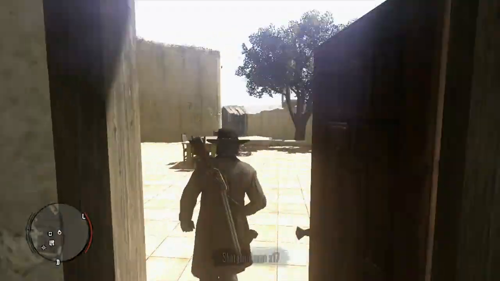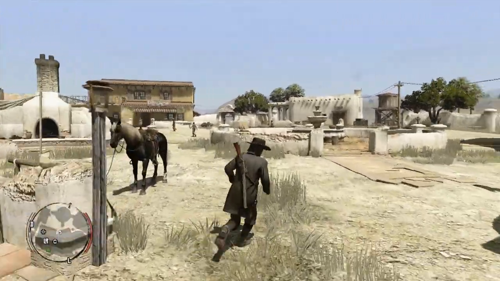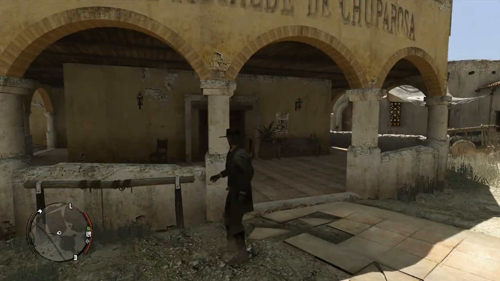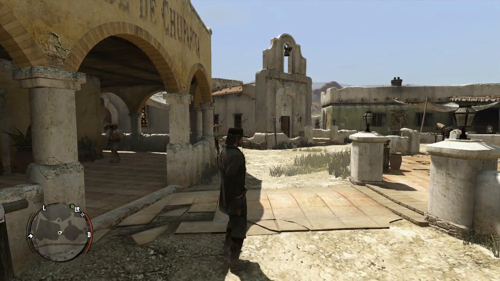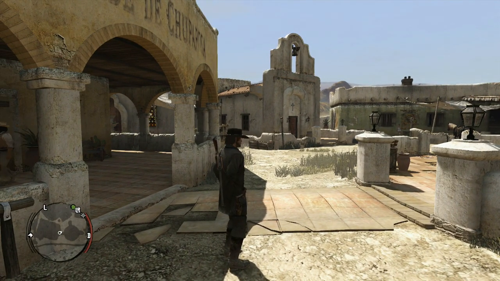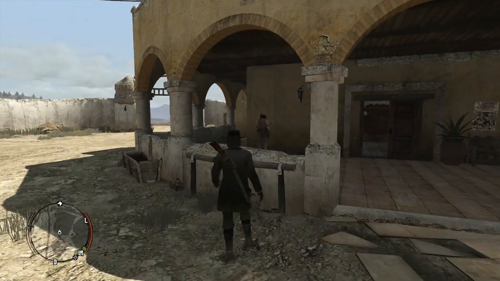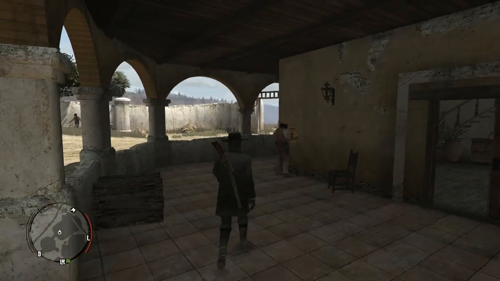Alright, let's go get this done. Just wait for the sheriff to come over and put up this bounty. Here he comes. Just waiting on you, dude. All of us are sitting here waiting for you to finish. Take your time. Don't let us rush you.